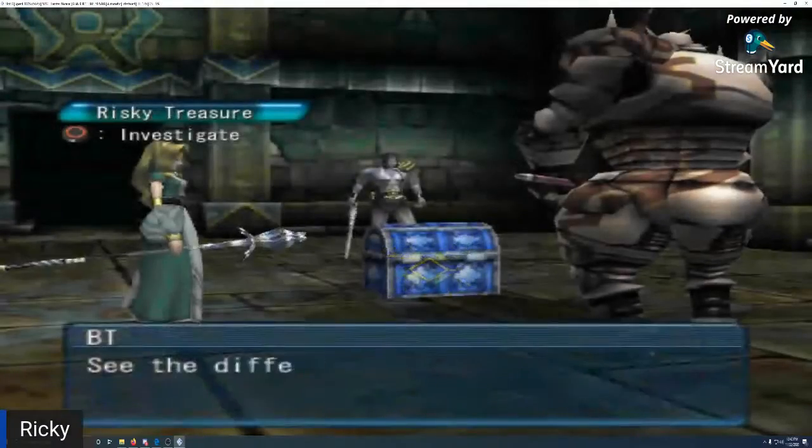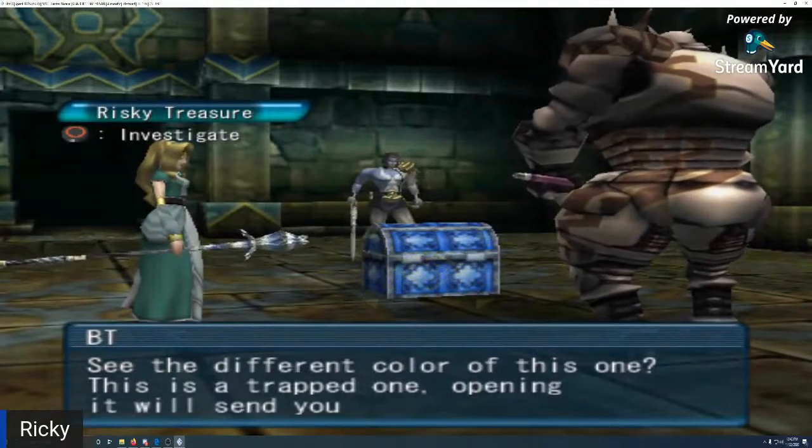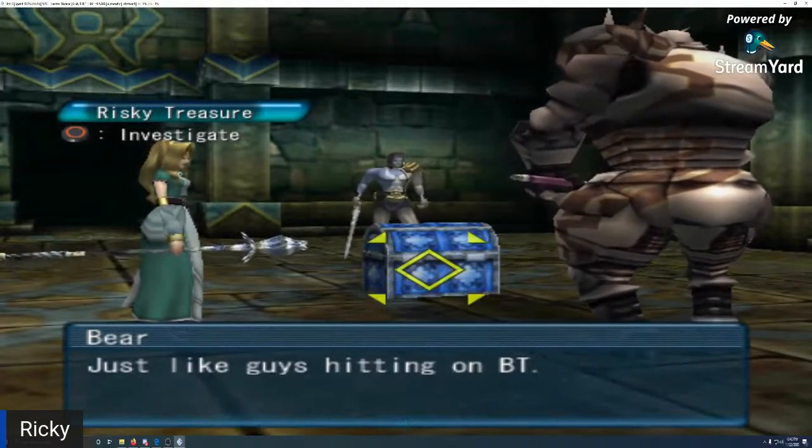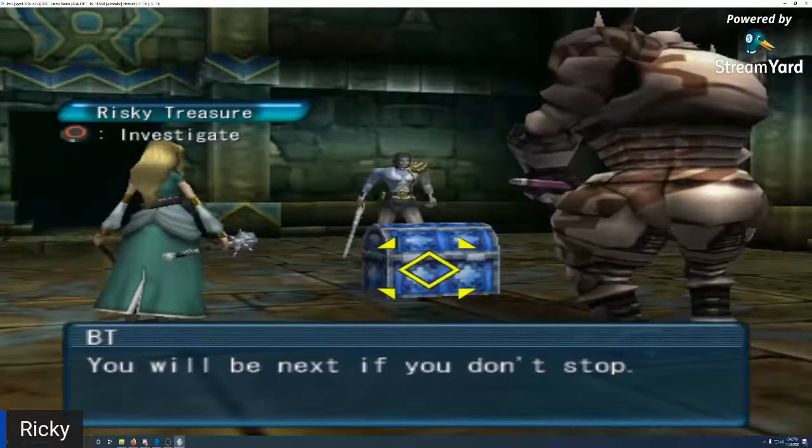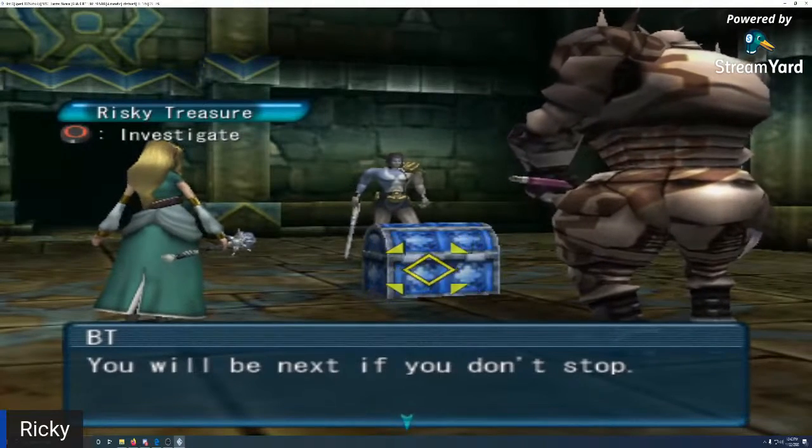So that was a normal chest. These end up also being the bane of your existence at some points, these risky treasures.